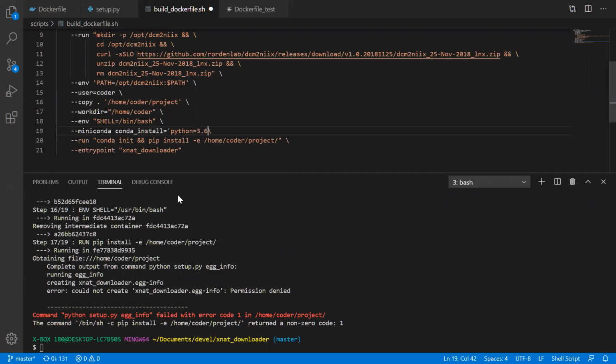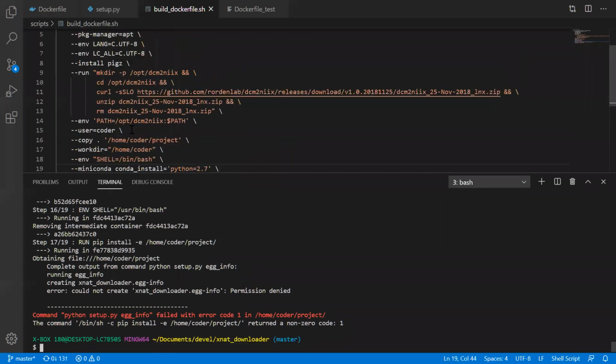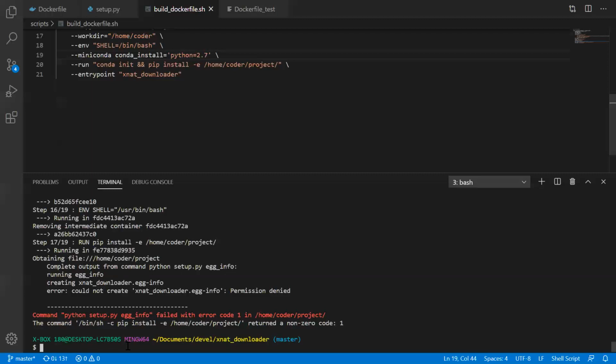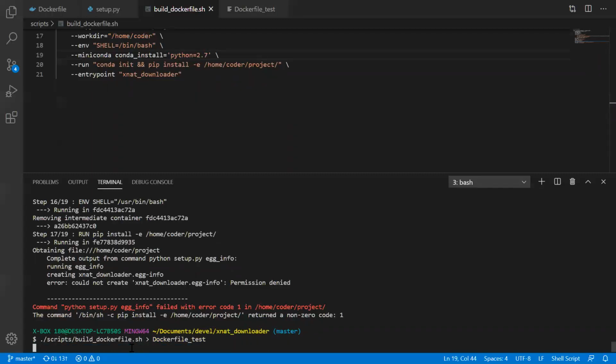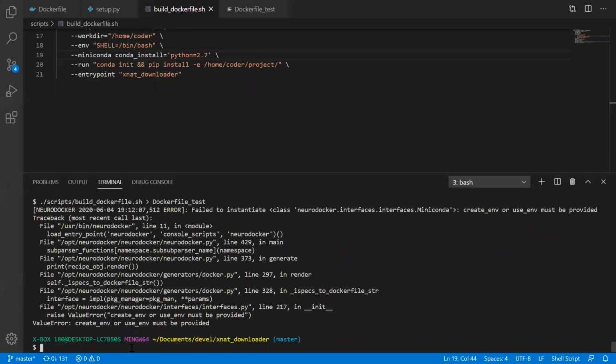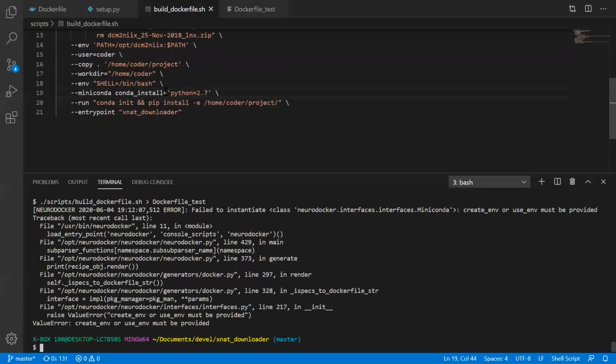So we'll see if they allow me to do that. And instead of 3.6, I want 2.7. Dockerfile test. Create env or use env must be created. Okay. So I do have to create an environment.